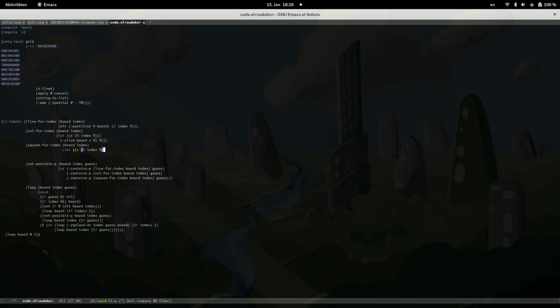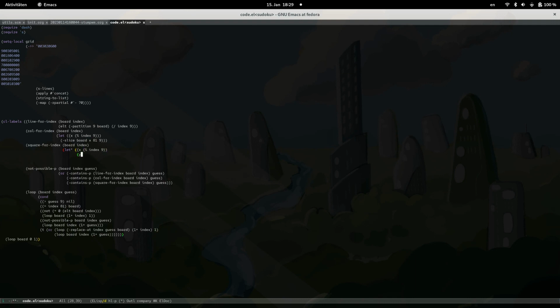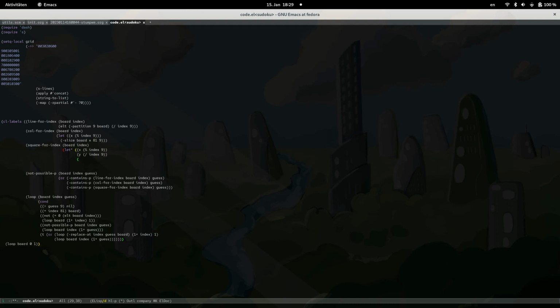9. I'm going to need a star here because this is going to build on each other. Divide by index 9. Then we have the first x. So the x is going to be something like 0, 1, 2, 3, 4, 5, 6, 7, 8. So the first x inside this square that we want is going to be 0, 3, or 6. And the easy way to get that is just to multiply by 3 what we get by dividing x by 3.